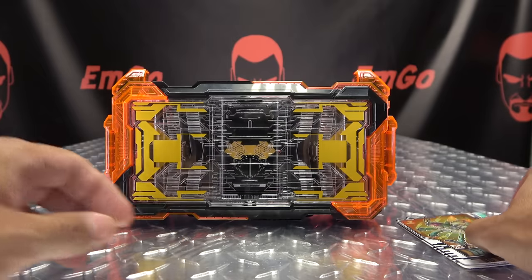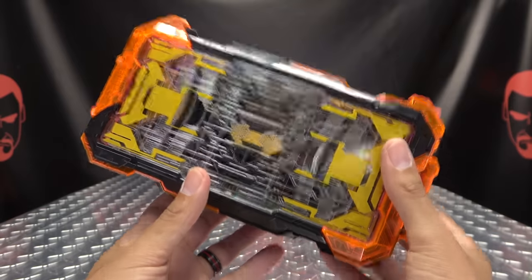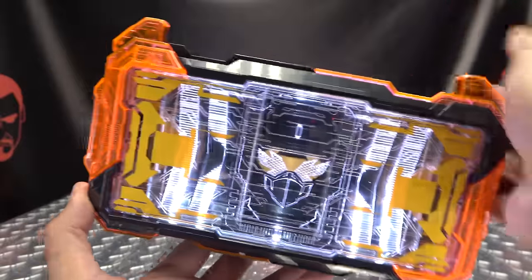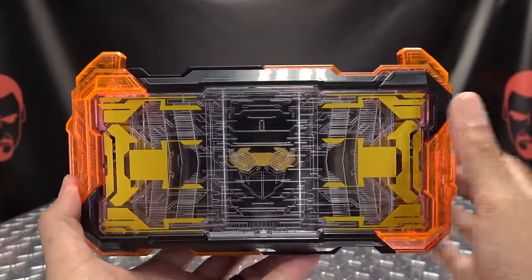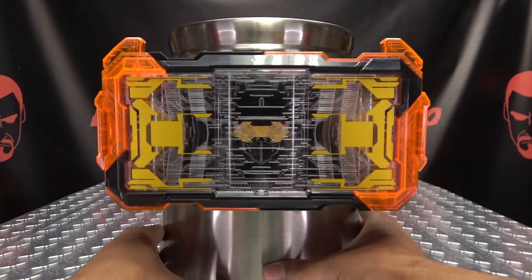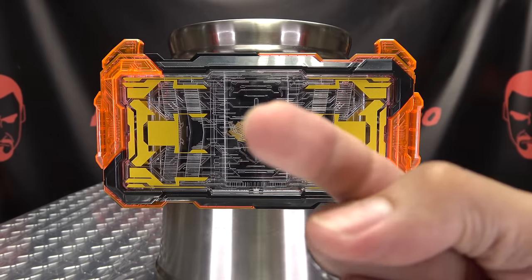But yeah, we have our cards. We have our driver. So without further ado, let's get down to some henshining. The first thing we need to do is turn this thing on. So again, your on-off switch is right back here. Turn it on, and you get... It tells you what it is in case you already forgot. And you can see how that whole front screen there just lit up. Woo-hoo! And now we bring in our good friend, the Rider Can.